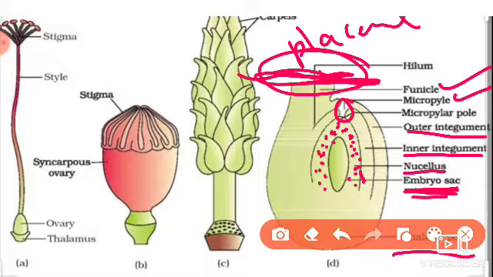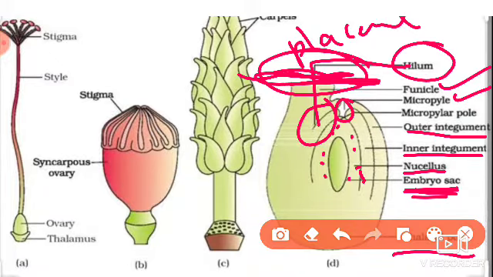And along with that, here there is the body of the ovule. The body of the ovule and the funicle unite at a point, or in an area, that is the hilum. Here this is the site. This region we call the hilum. These all things we studied only in the last class. In the last video lecture we completed all this, and it is very important.